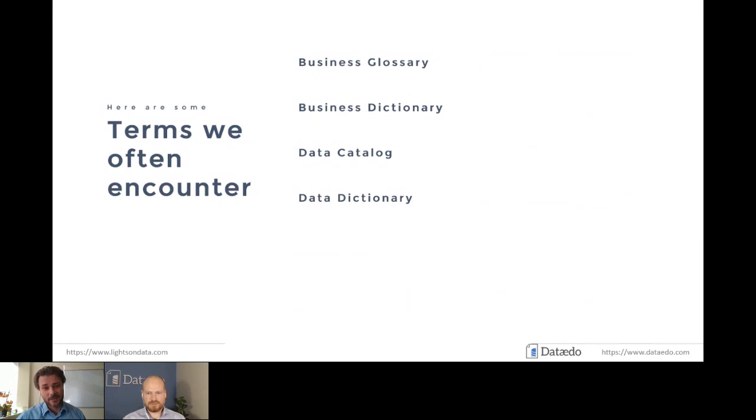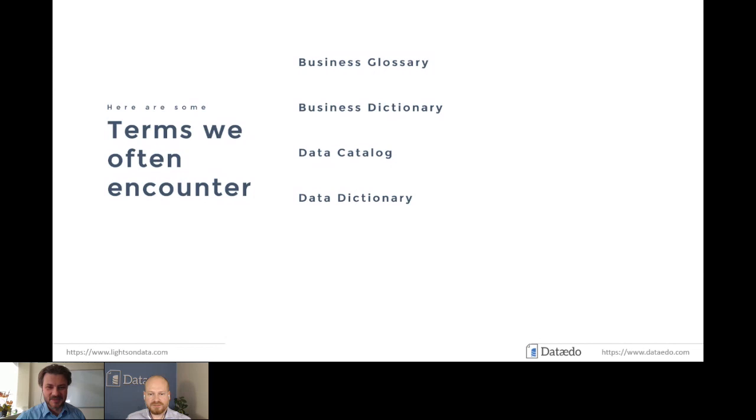I'm sure there are a few other similar ones out there as well. Out of all, I do think that these four are the most prevalent, the ones we encounter the most: the glossary, the business dictionary, data catalog, and data dictionary. And no, they are not the same thing. Yes, they are all different. We're going to have another webinar in November, I think November 13th, where we will talk in greater detail about each one of these, what their benefits are to the organization, and what the relationships between all of them are. You can register after this webinar, but I'm sure you'll also get an invite, so do follow it.